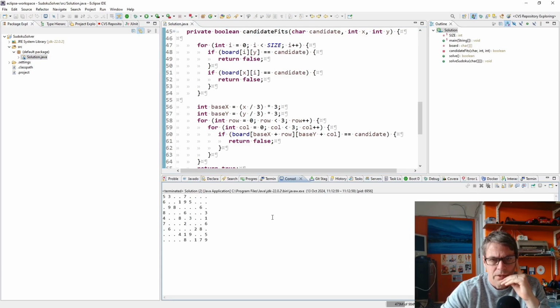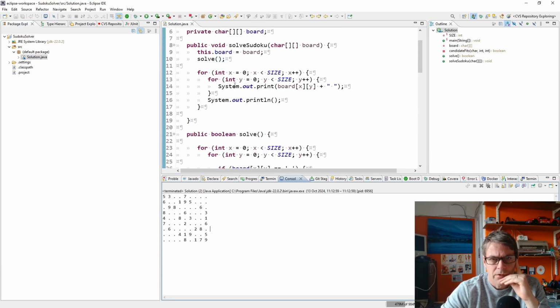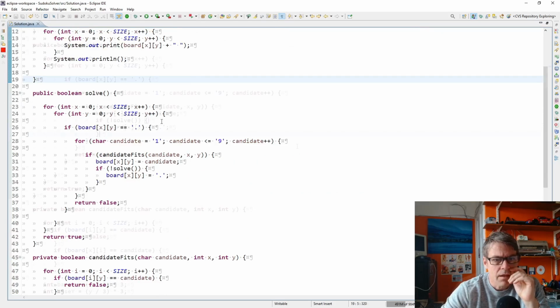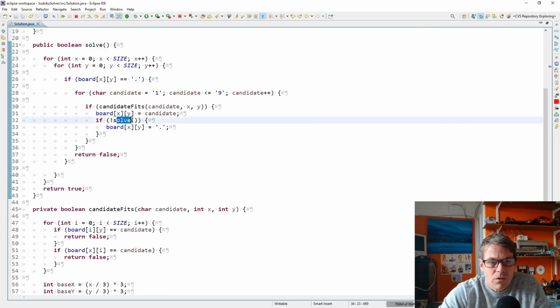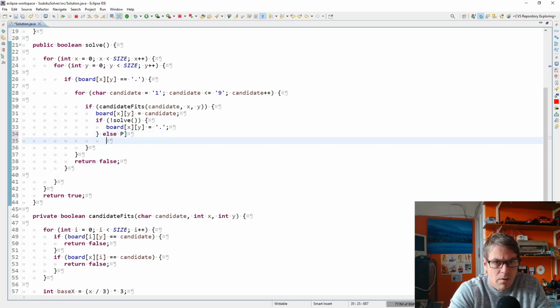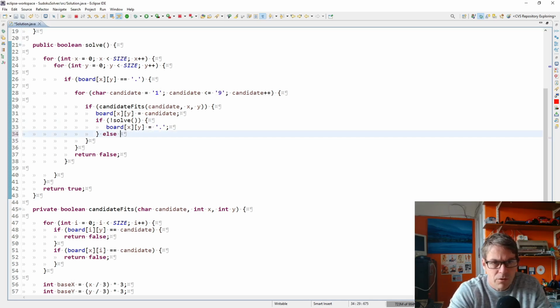Okay, it's left the grid empty. Have I done that in the right place? I have, and it totally just hasn't done anything. Okay, if a call to solve is successful, I think we need to return true.